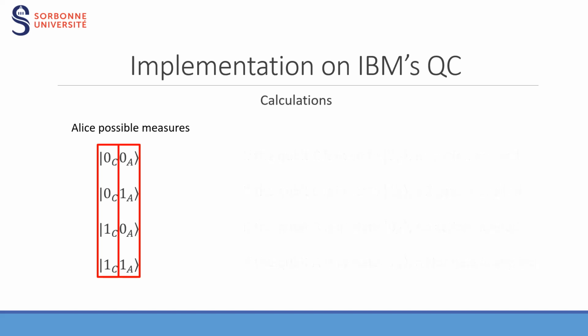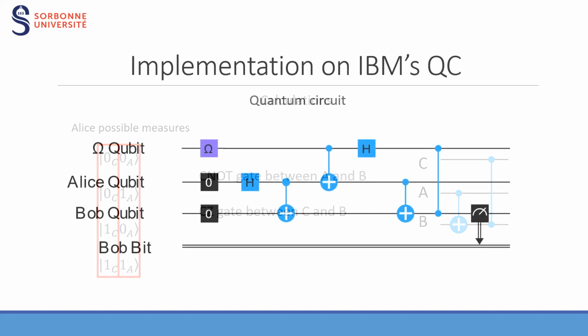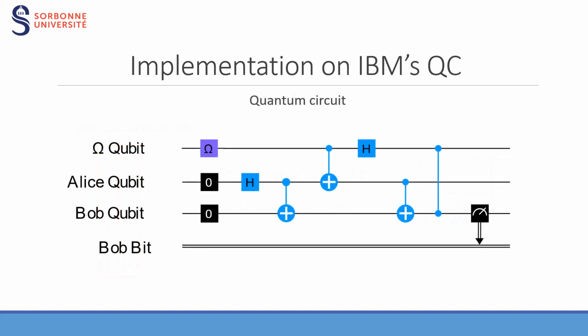From this analysis, we can deduce we need a CNOT gate with Alice's qubit as the controlling qubit and a controlled Z gate with the quantum state as the controlling qubit. Fortunately, those operations can be performed using IBM's programming language. We finally can perform a measurement on Bob's qubit to verify the information has indeed been teleported. Now we have a new circuit that can imitate the result of the theoretical teleportation protocol.